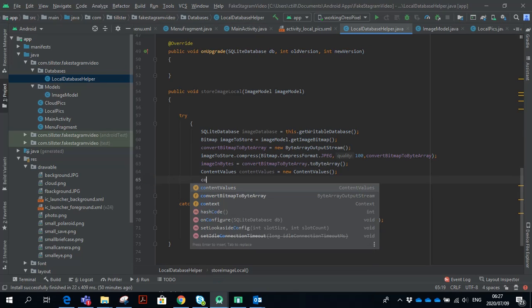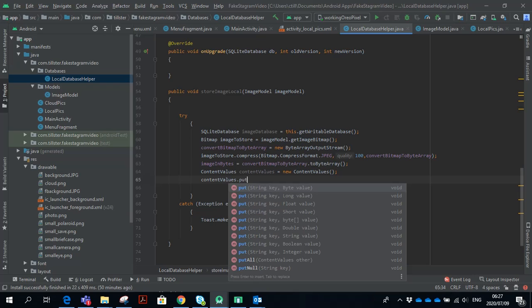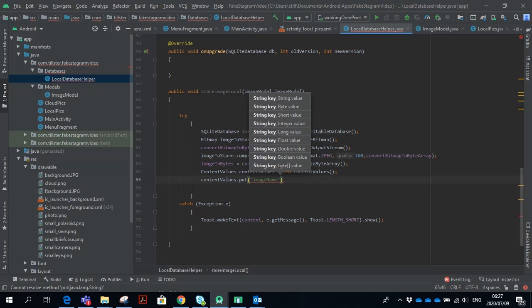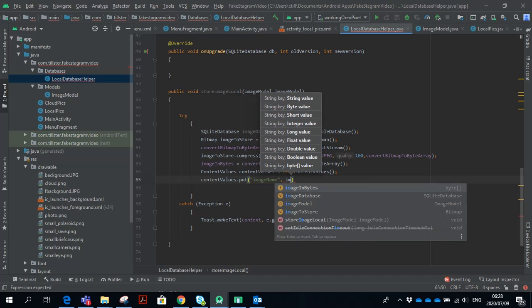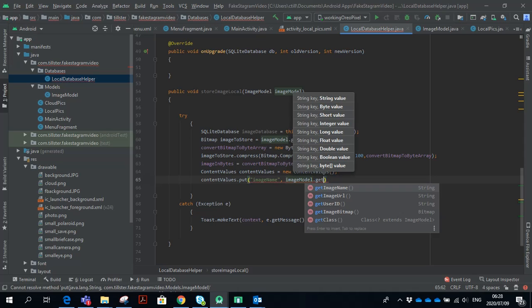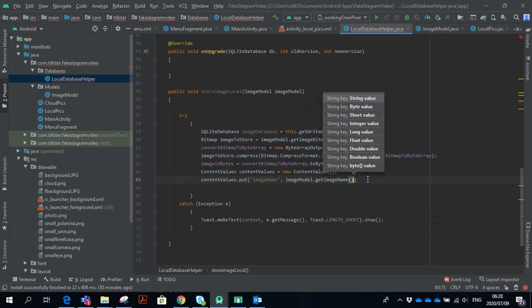And now we're going to say content values dot put, and we want to put image name as the key, and then the value as image model dot get image name.